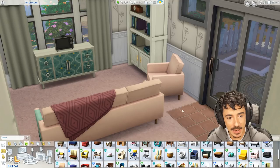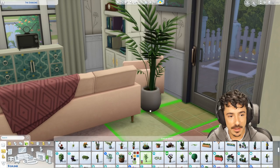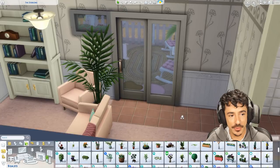Let's move that sofa in even closer now. I'm going to put a plant down next to that, I think. I think that would work really well down there. Like a nice big bushy number. Maybe I could use this one there, to be honest. Oh, I think I could. And I don't even think I need to size it down either. Oh, I don't. I absolutely don't. So I'm going to flop that plant in there. Hate the shadow on it, but we're going to crack on. They need to sort that plant out, don't they? It's bloody awful. Okay, so that's right in front of the slidey door.